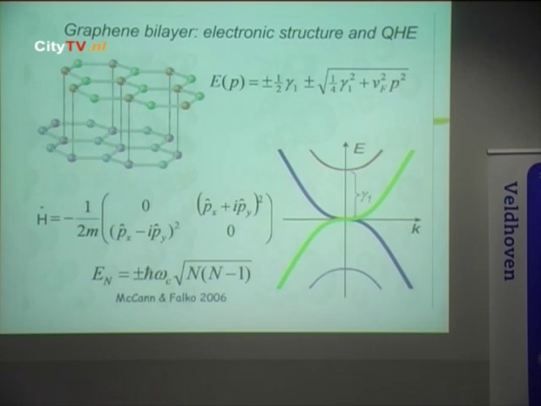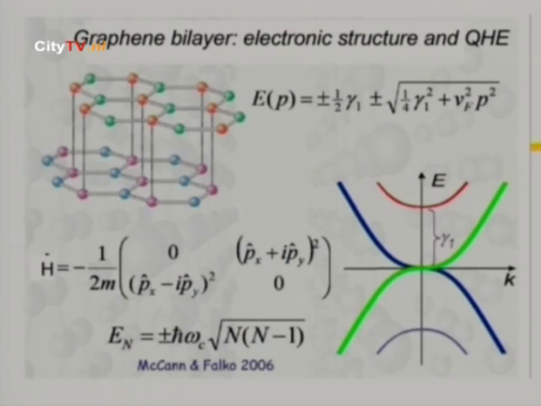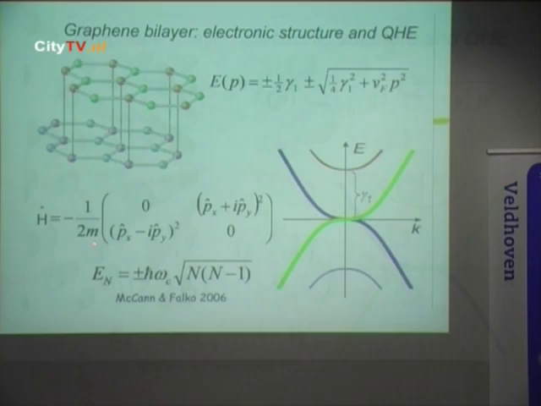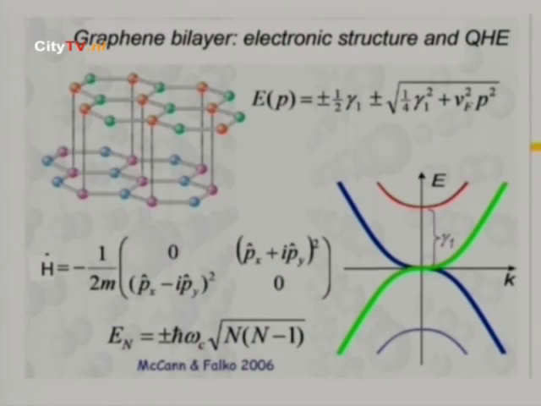Then you get a Hamiltonian, which is a little bit similar to what we have seen before, but now it looks like this. First of all, it already has a mass. That's already the difference. The single layer basically did not have a mass. This one has a mass. And you see that it still has only elements on the diagonal, but now there is a square here. Details are not so important. What is important is what finally comes out of it.